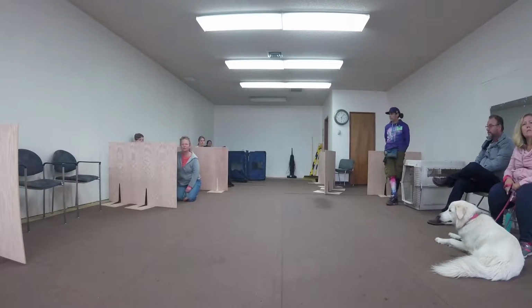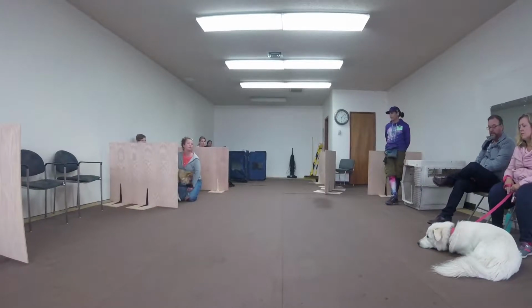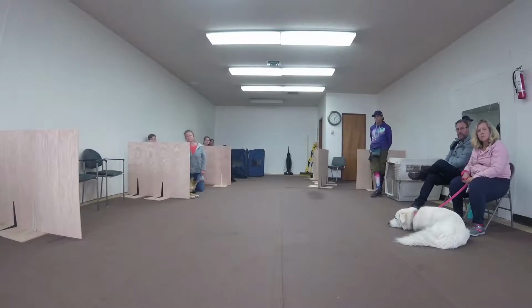So it's the attention and them making eye contact with you. The moment the dog looks... So they have to look directly back at you. Yes, we want the dog to. And then pretty soon, if you do this enough, you're going to hold your hand out, and the dog says, I'm not even going to look at the hand at all, because I know that gets me no success. Okay. Does that make sense?